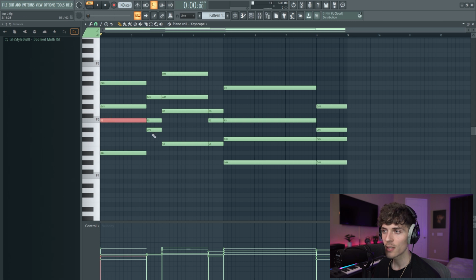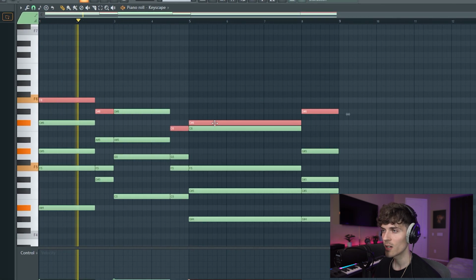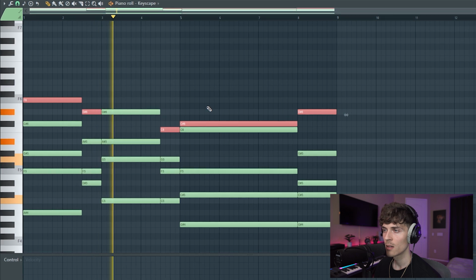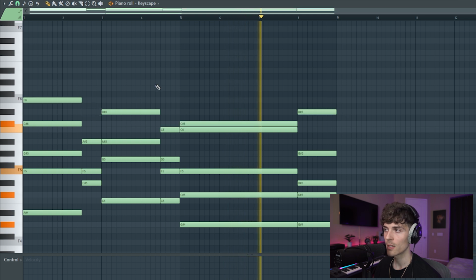Let's take some random notes. Let's take these here. Let's take this, this, and this. Shift click over, Control up arrow. Let's go up. Yeah, that'll work. This might add a lot of tension right here. Don't like that one.